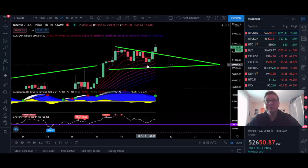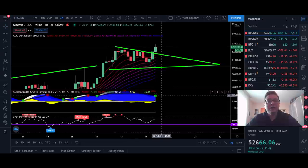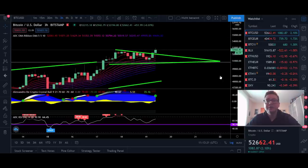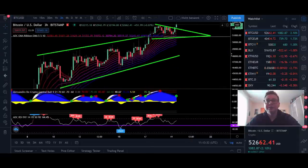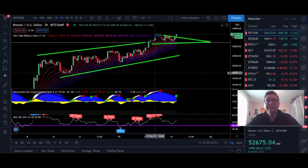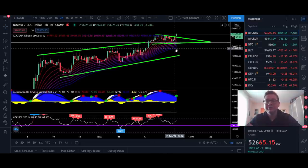Going over into the three-hour timeframe, you can see we already have a three-hour close above the resistance and a buy signal there too. In my own indicator I trade the three-hour timeframe — we have this buy signal on the three-hour, and a bit earlier on the one-hour. You can also see the EMA ribbons, which tell you if we're in an uptrend or downtrend: as long as we're moving above the ribbon we're in an uptrend, and if we trade below it we're back in a downtrend.